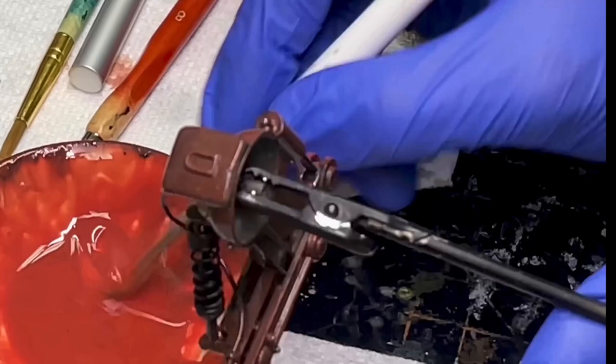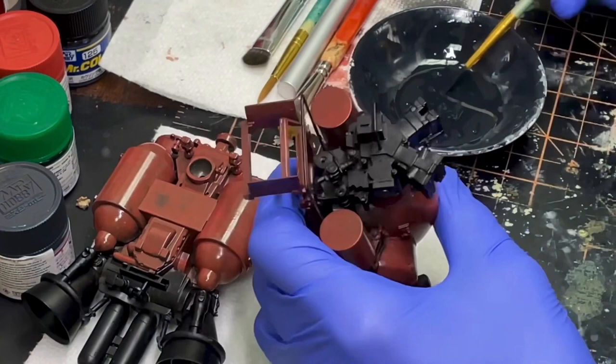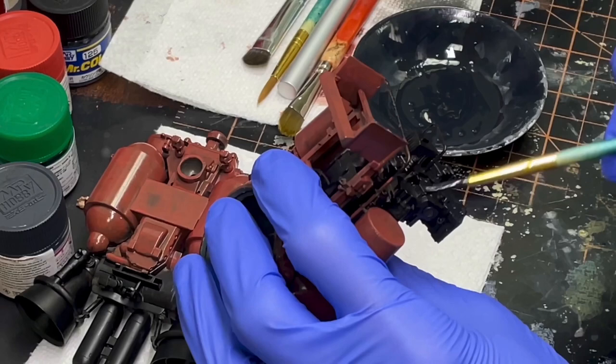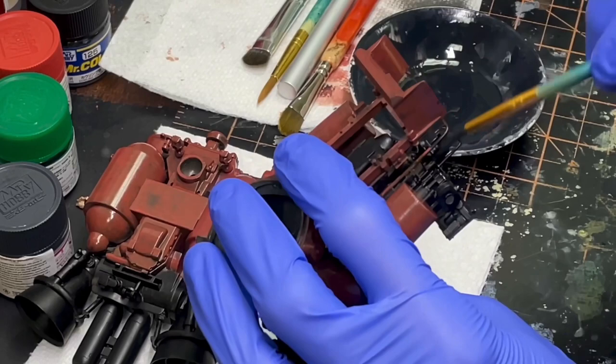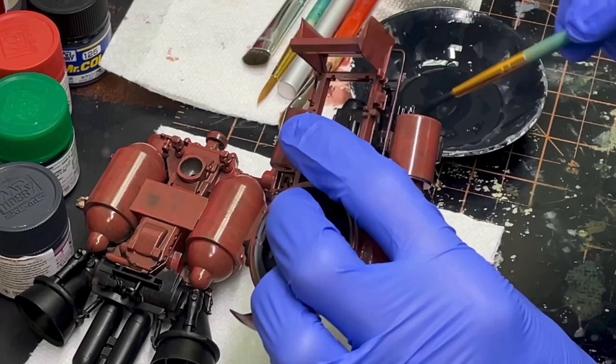And I was a little bit stuck for a moment, trying to think of what the background details should be colored in, until I remembered Mr. Color Cowan Color. It's a really awesome, pretty, dark blue-black color, and I think was a good choice to help contrast between the hot redness of the Luna Gans itself with the background details.